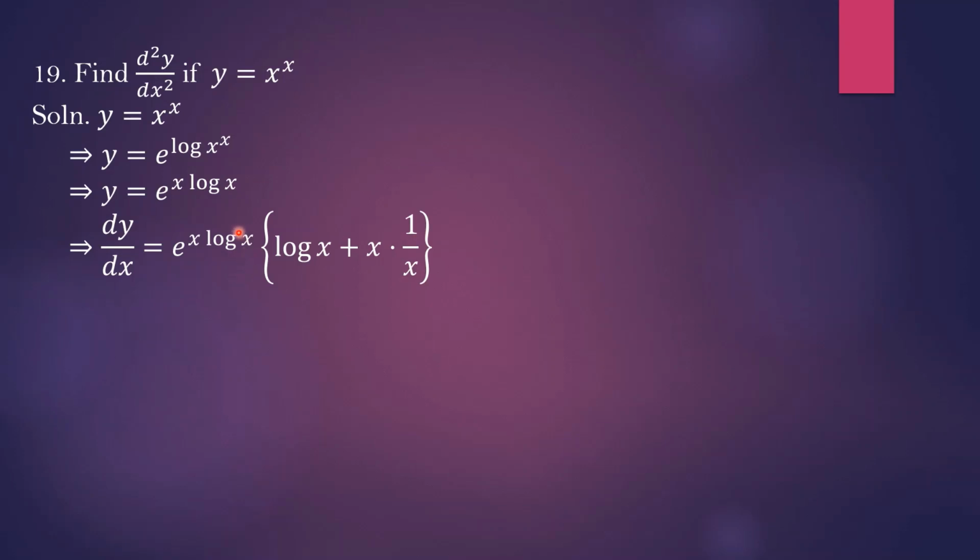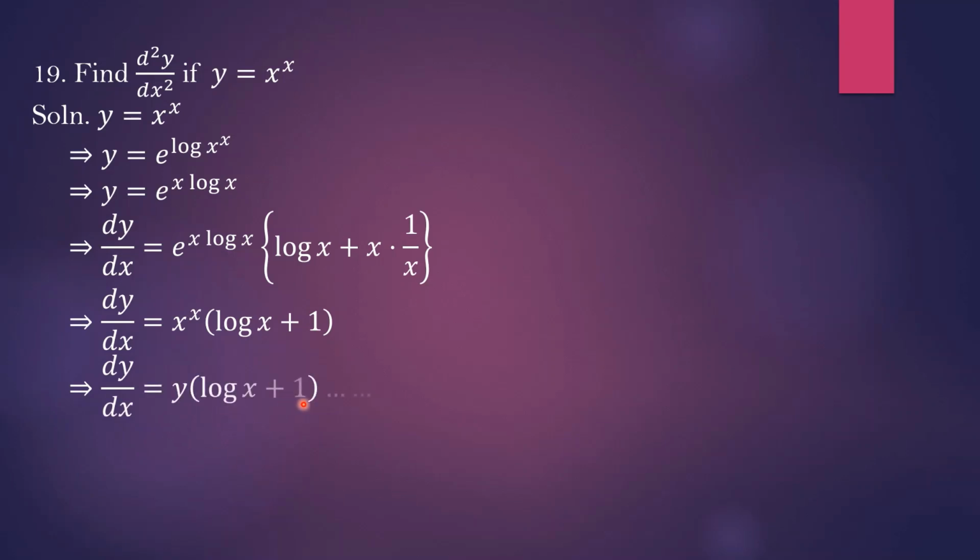After that, you have to write this in reverted form. So that implies dy dx is equal to this one, and that is actually x to the power x. So replacing this value by x to the power x, then it is log x remaining the same and x cancels, simply plus 1. Then dy dx will be equal to y into log x plus 1, mark it by 1, and this y is x to the power x. Here you see x to the power x is equal to y. So for our convenience we have written y here.